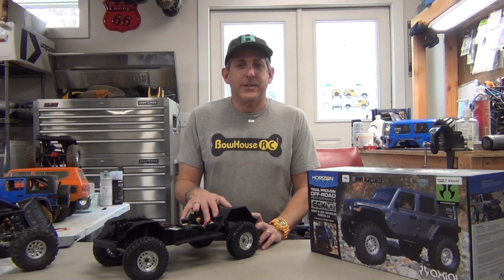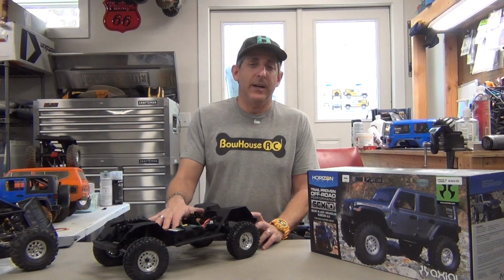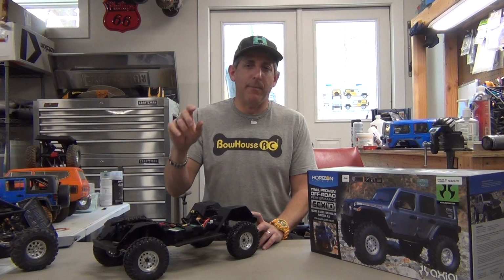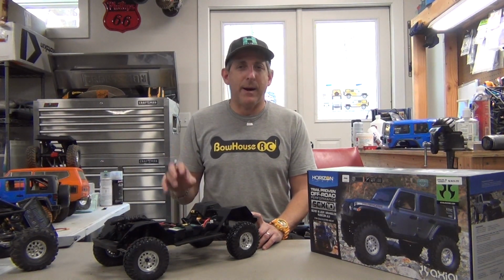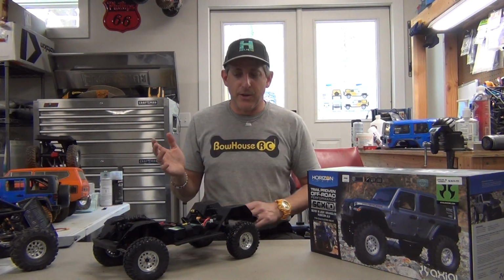Forgot to mention one of the other features that I do like: Axial includes a metal motor plate with the SCX10, and that motor plate has discrete holes to help you position your motor for proper mesh based on the size of the pinion that you're going to be running. It makes it very easy to get that set up properly, get that all installed. So that is a neat little feature.